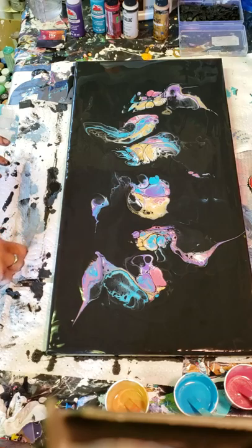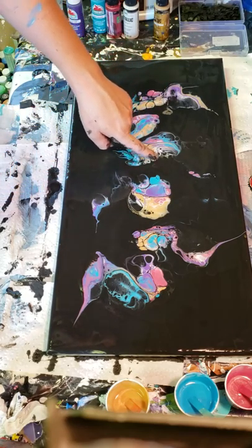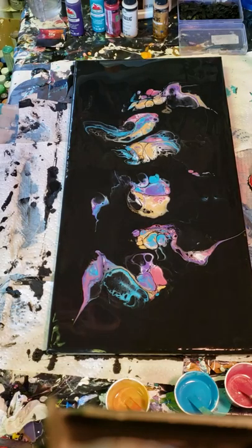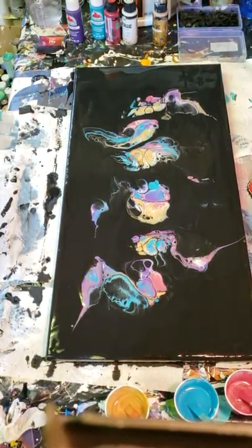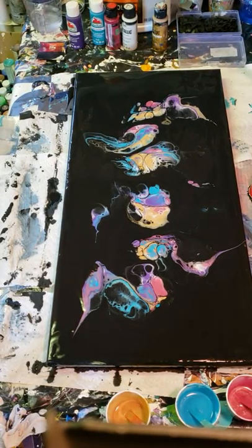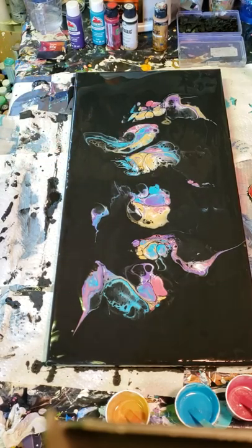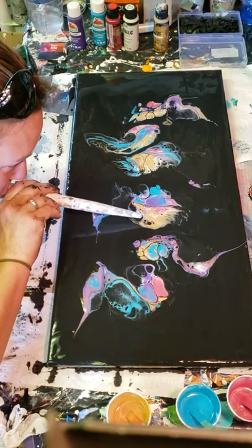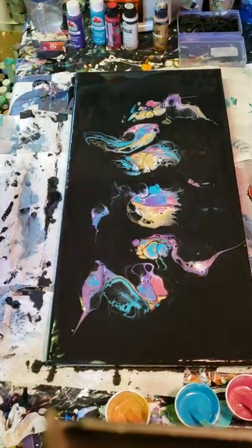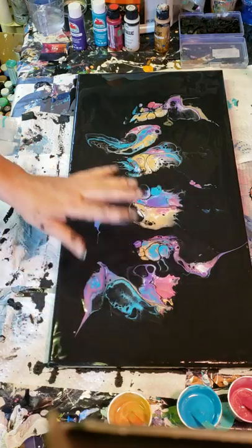It's kind of neat — right in through here it's starting to kind of fan out a little bit. The gold is actually resisting the other colors, but there's like a gold sheen across the top. That's really pretty. I'm going to use my turkey baster — I'm going to blow a little bit over here. It's very defined, so I'm going to blow him out a little bit too. Don't blow too hard — if you get up underneath the paint you are going to spray paint everywhere. Trust me. I'm just helping the feather effect a little bit on the outside.